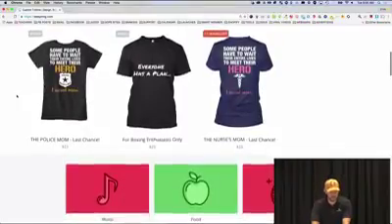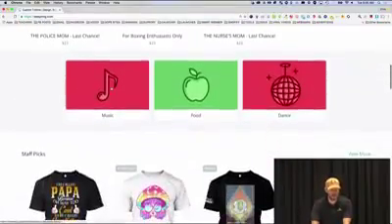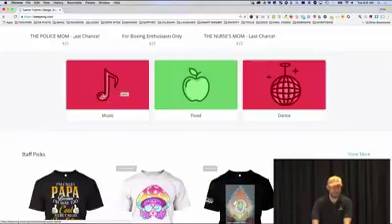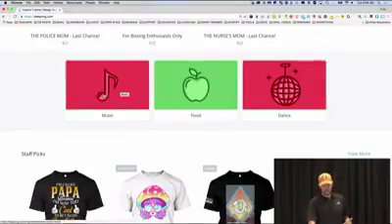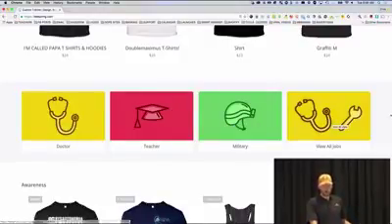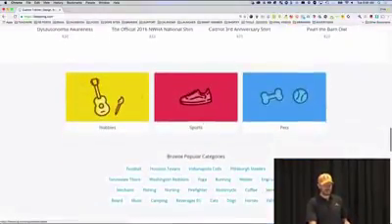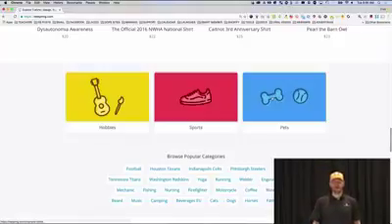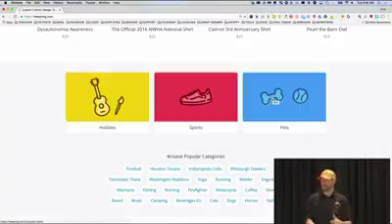So when you go to Teespring, the first thing I would do is go down to these categories, because they've already figured out things that people are passionate about. Music, food, dancing, professions, doctors, teachers, military, view all jobs. And as you keep going, hobbies, sports, pets. Would you guys agree that somebody who owns a dog is passionate about dogs? Right? That is an example of a niche that people are passionate about.